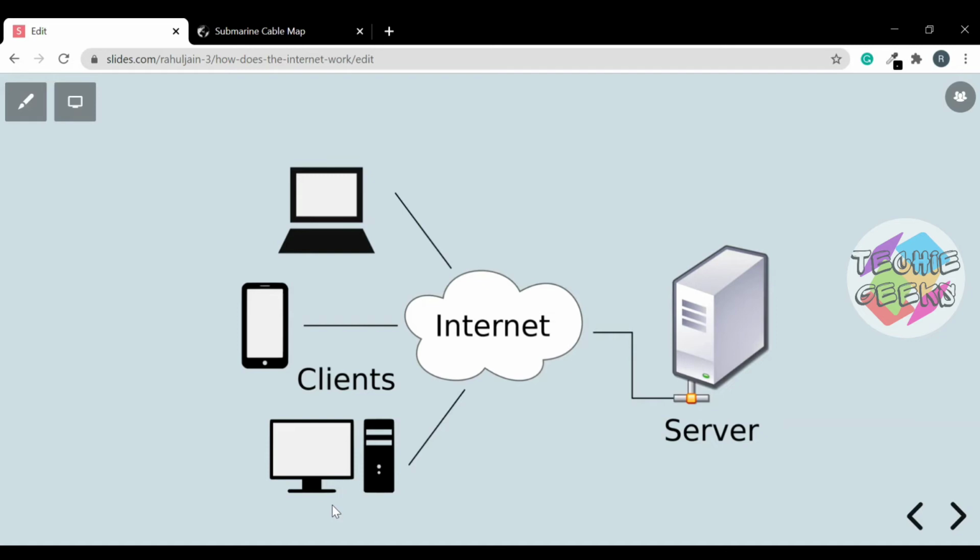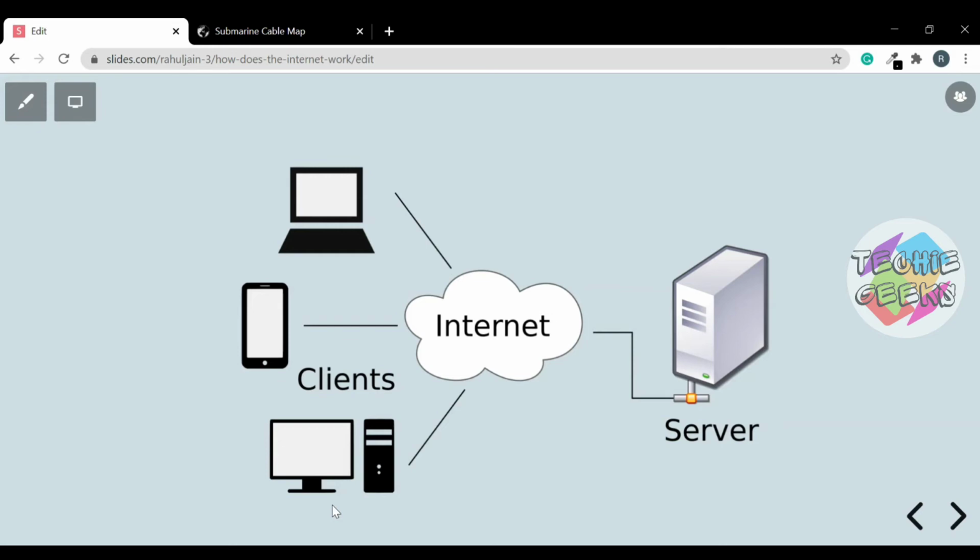The library manager will search for that book X, and when he finds that book, he will give it to the customer. So the library manager is the server and the customer is the client. The customer demands a particular book, and in response, the server, or the library manager, searches for that book and returns it to the customer.